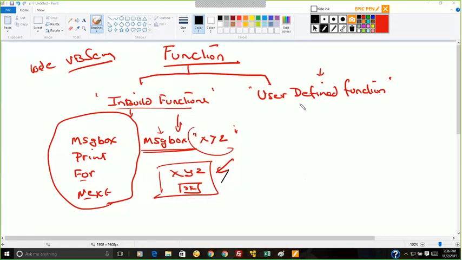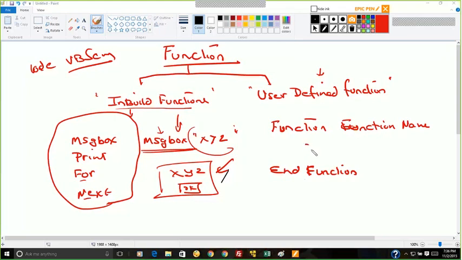Now in order to write a function, you have to write function, end function, and give a function name here, and then the code here. So when you call the function name, it will automatically go to this particular function and execute this code. Exactly the same as what we use for message box.